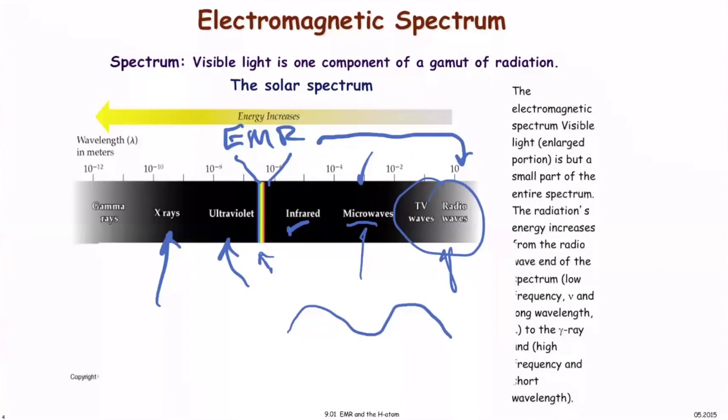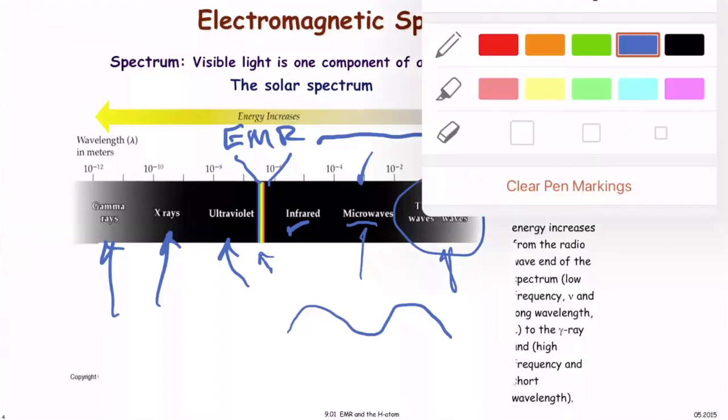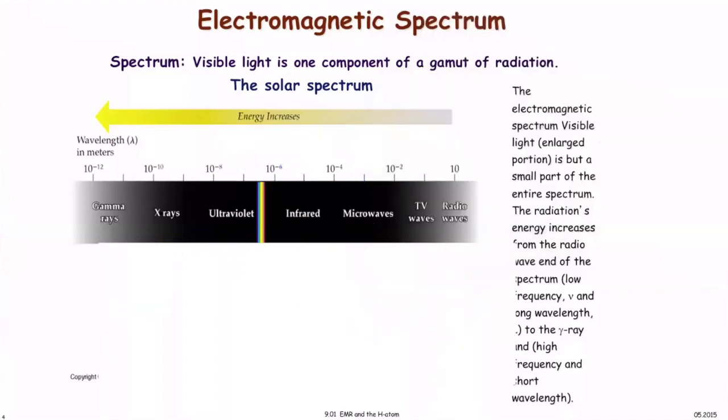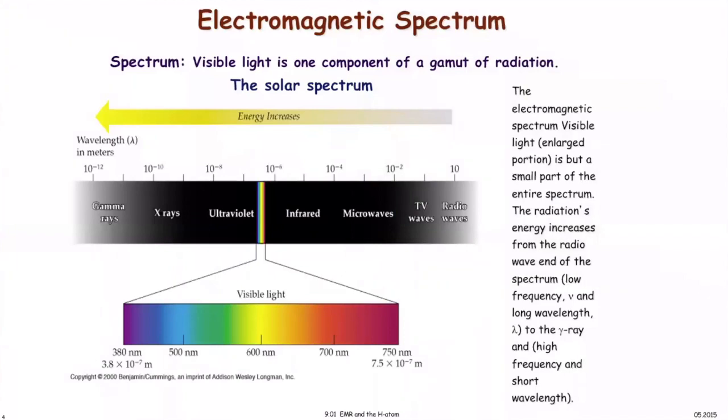And then the highest type of radiation that we know that we have here is gamma radiation, and you guys will see this more when we talk about nuclear chemistry. Okay, so again, visible light is just a very small component of electromagnetic radiation. And yet, through evolution, this is the type of light that we are most sensitive to. Our eyes have sort of evolved through the years so that we can see the different colors of the rainbow in this very, very narrow spectrum.